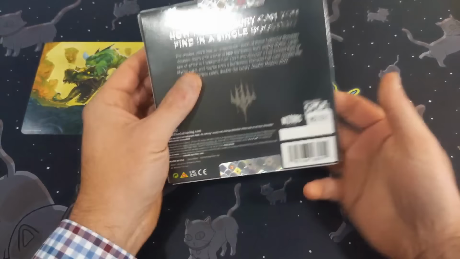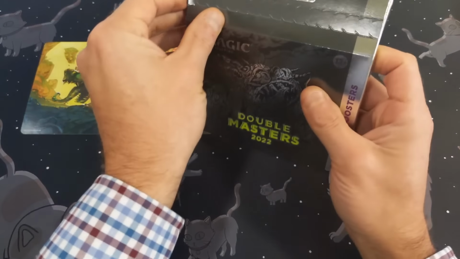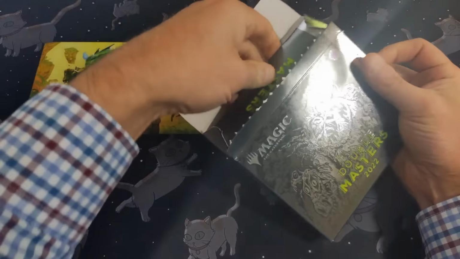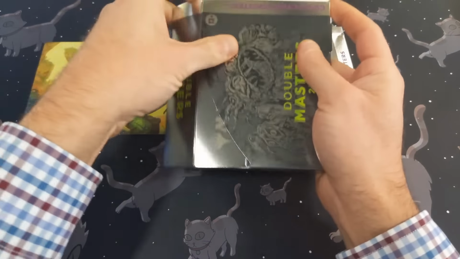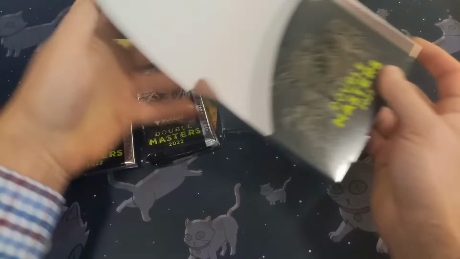All right, so here we are looking at our Double Masters 2022 collector box. Fully sealed and intact. So let's go ahead and open this one up and pull out our four little packs. There we go. All right.